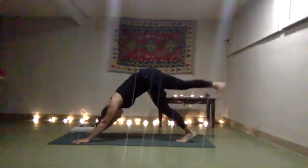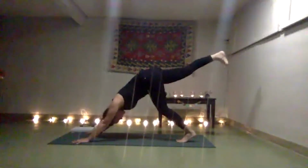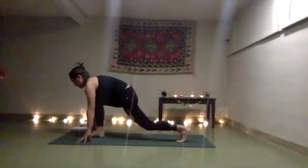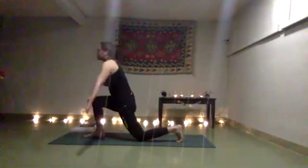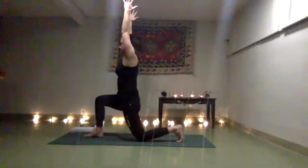We're gonna rise our right foot up. Find that three-legged dog again. And then exhale, right knee to nose. Right foot steps between your hands. Crescent lunge. Same starting point that we just had.